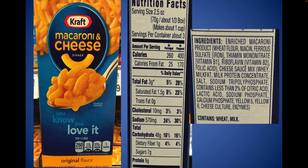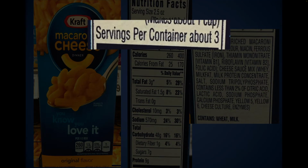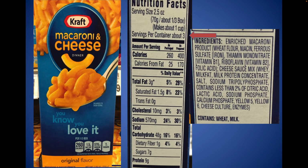So this example is our beloved macaroni and cheese that we all grew up on. This label's a little bit more complicated. We want to look at several things before we actually dive into the rules. First of all, I want you to notice that there are 3 servings per container. When you have macaroni and cheese, how much do you eat? Yeah, I eat the whole box. 1 box apiece for everybody in the family. So just keep that in mind as we do these calculations.